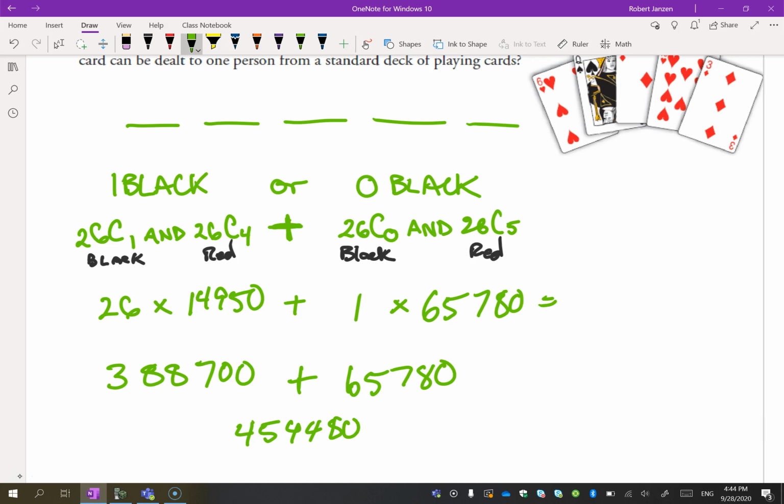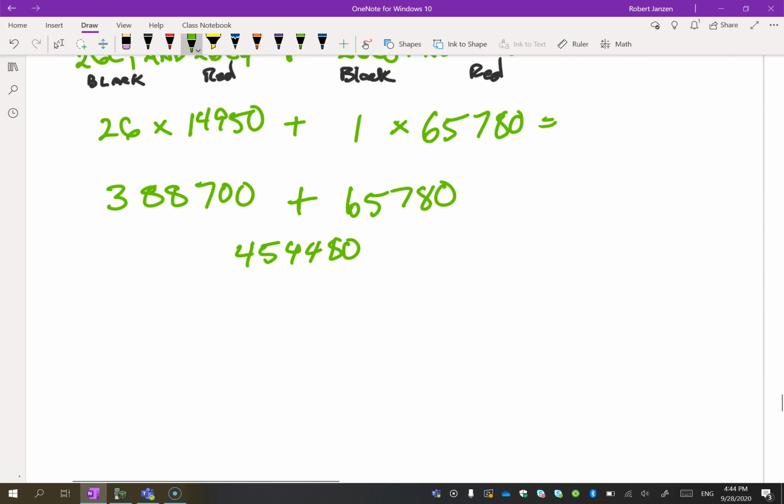By the way, this is one of the things that makes poker quite a difficult game to play. It's because there are just so many ways to have a different hand. So I don't know if you ever played a card game where you just think, oh, I need that 10 of spades or that 5 of hearts. I just need that one card, but I'm going to get it. Well, the chances of getting the card that you want is not great. I mean, look at the number of possible ways you can rearrange just this situation. There's just so many possibilities.